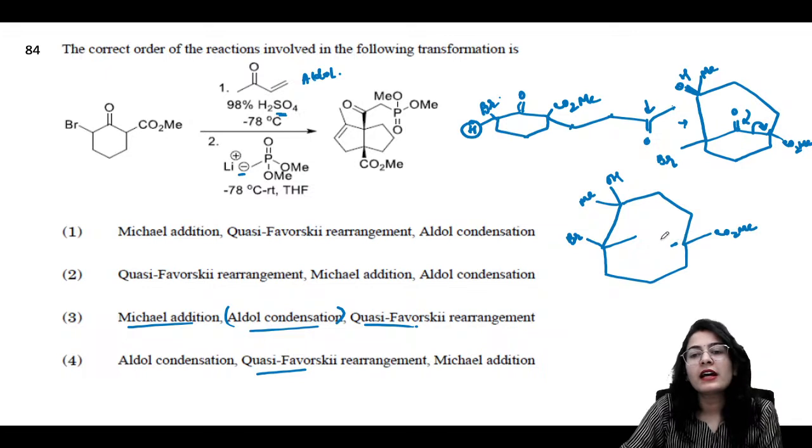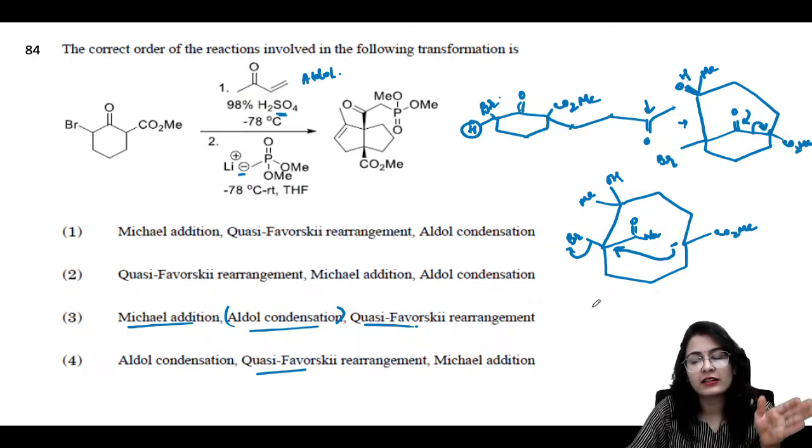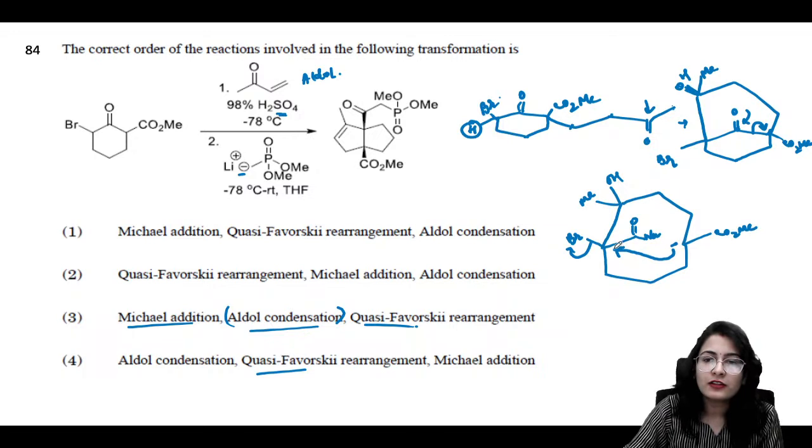Now we have COO and this nucleophile, whatever it is. I'm writing it as a nucleophile. Now this minus charge is going to attack over here on this carbon because there is a leaving group and the Br is going to leave. So a new bond forms from here. This is a new bond which forms.